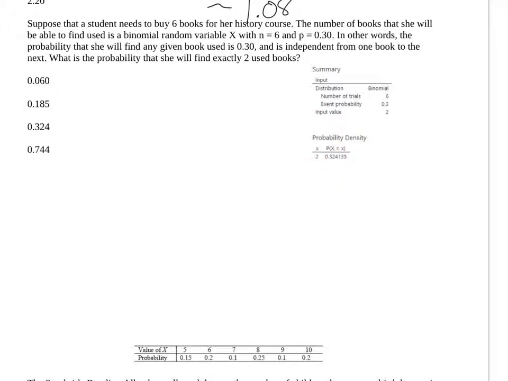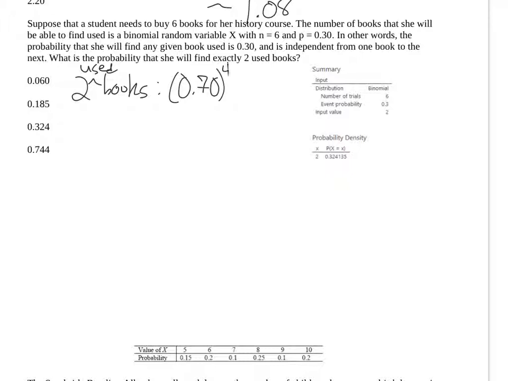But if you ever find yourself on a deserted island and you just have to calculate that binomial random probability, I'm sure a situation we are all afraid of, what you can do is just use what I was talking about before, the probability of getting 2 used books. Well, that means she has 4 new books. And remember, she has to buy a new book with probability 0.7, right? Because if the probability she can find it used is 0.3, the probability it's going to be new is 0.7.